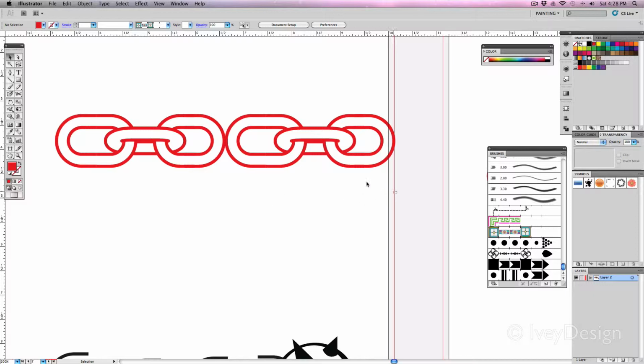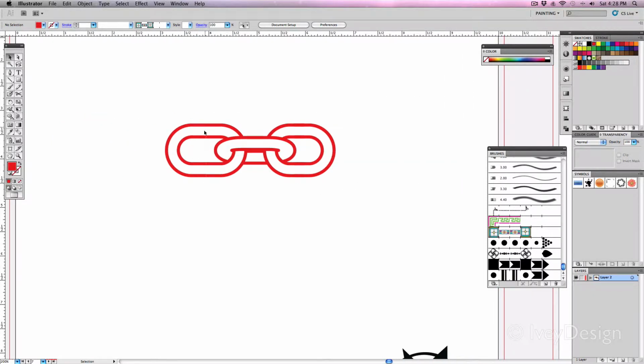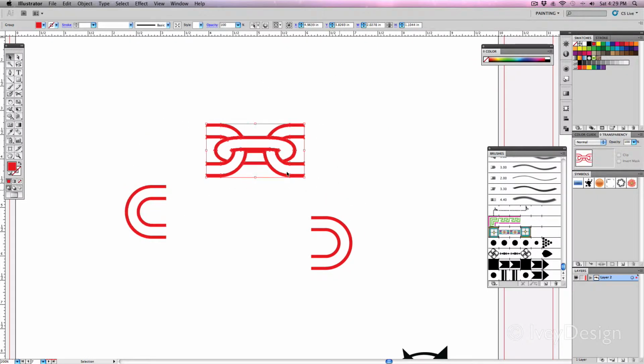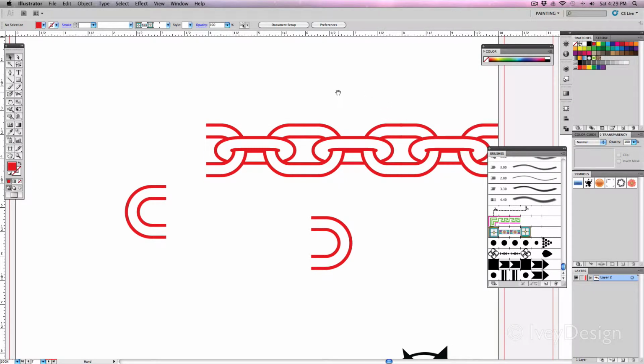So when you create a repeating pattern, you need to find what exactly needs to be repeating. In this case, it's really this center part. If I was to split the link from here and here, as I've actually previously done, this center part is what's repeating over and over again. So let's move these out of the way and see what happens if I copy this. Now it's starting to look more like a true link.